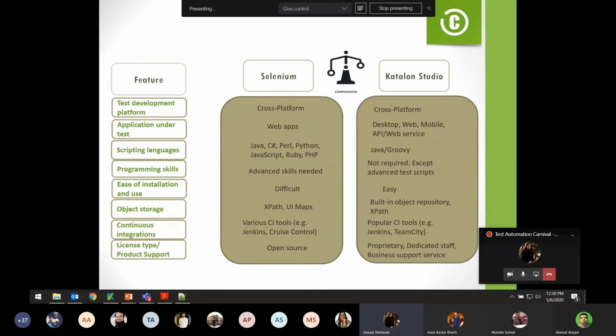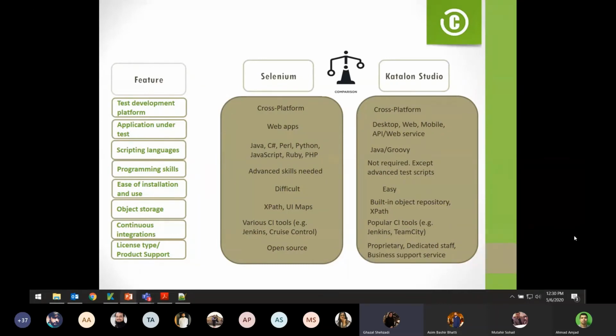So we'll quickly go through the comparison of Selenium and Katalon Studio, as mentioned in detail by Ahmed and Ali, like how we work in it. So let's quickly go through the features that we have. We have a test development platform that is cross platform for both of them, and then we have applications that could be tested in both tools.